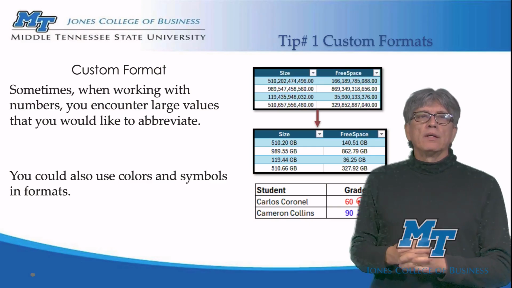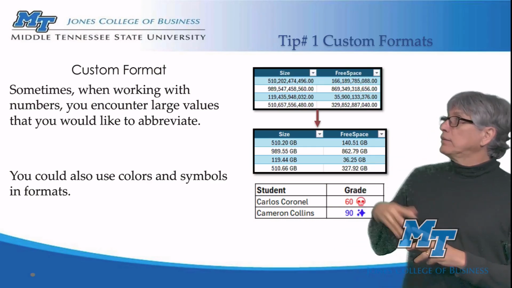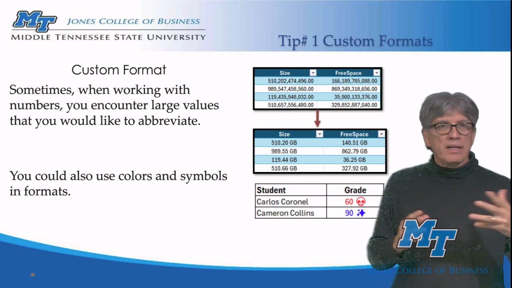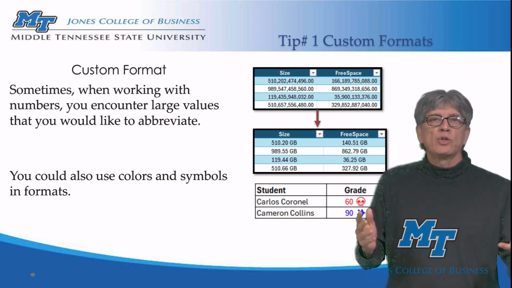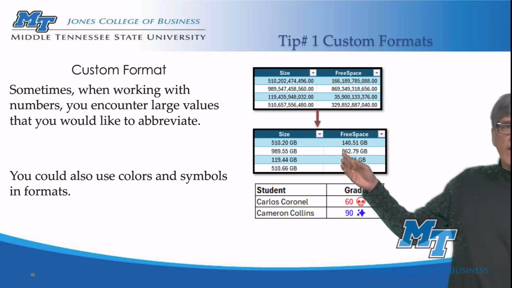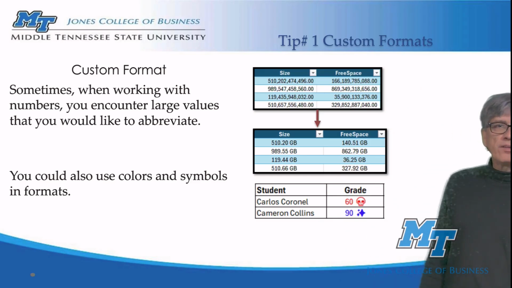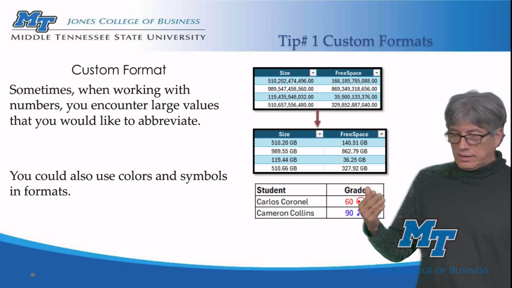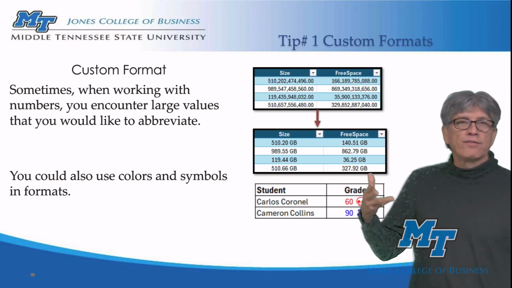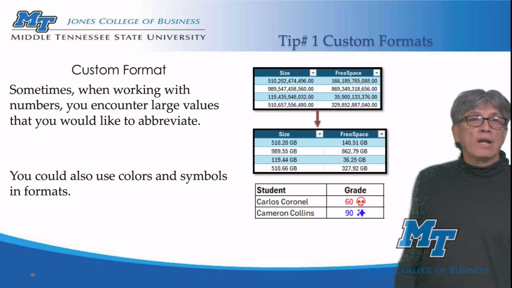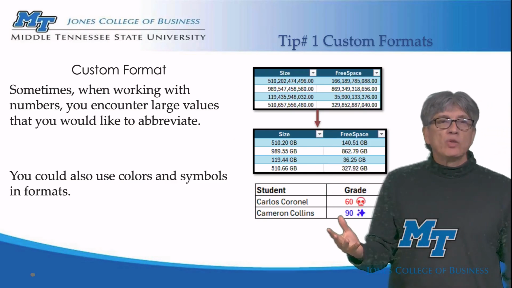So you can add a comma value like this, but then still large values are those megabytes, gigabytes, terabytes, petabytes, you don't know. So it would be easier if you can generate a format like the one that you see right here, that says, in this case, 510 gigabytes. How much free space? 140 gigabytes. So you can create a format like this that will automatically translate everything to gigabytes.